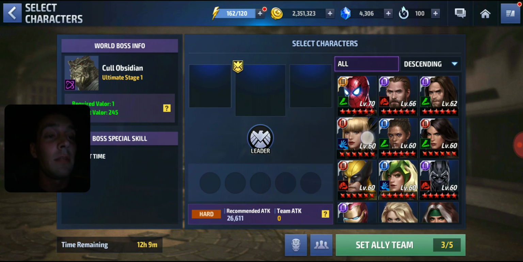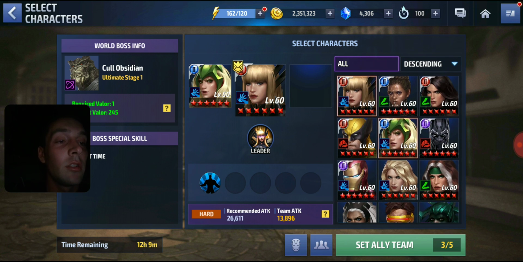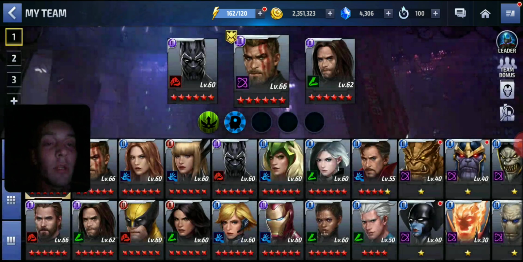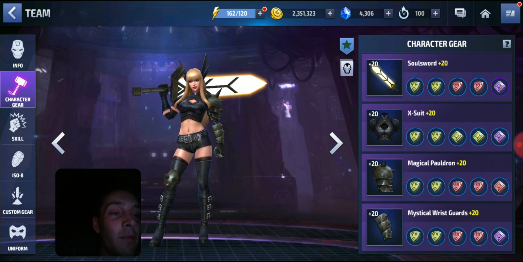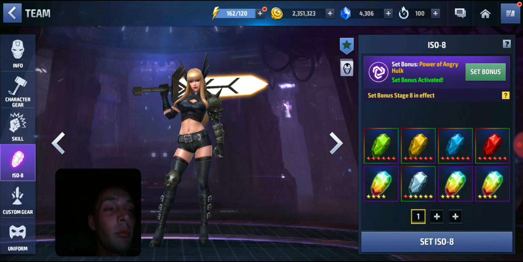I'm going to do this again, except this time I'm going to do it with magic, because magic's a beast, at least my magic is. Here, I'll show you guys what I'm working with. This is my magic. She's ranked 3089 and 175 growth score, which is alright, I guess, for a magic. I don't have the greatest Uru attached to her, but all her skills are maxed out. She has a pretty badass ISO 8, except for obviously the chaotic stones.